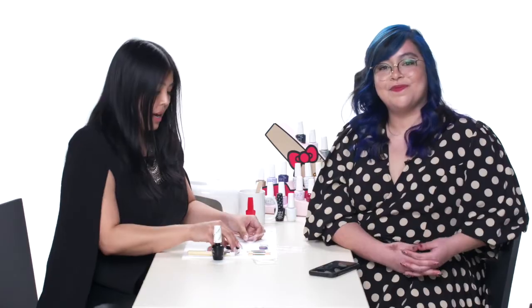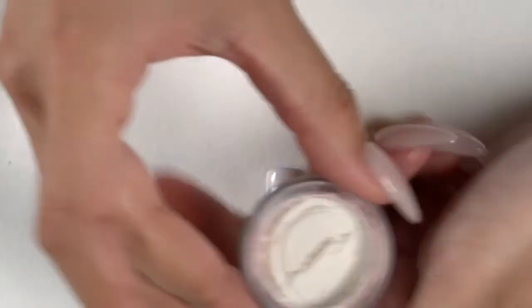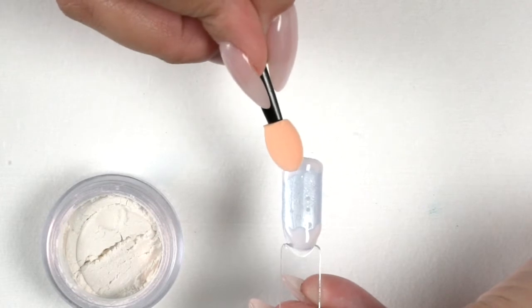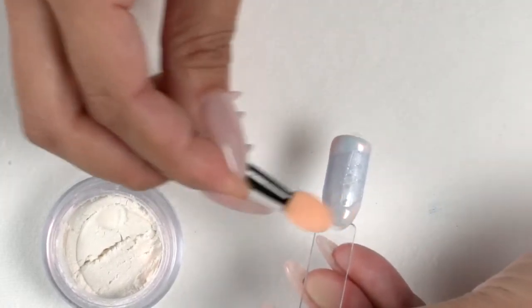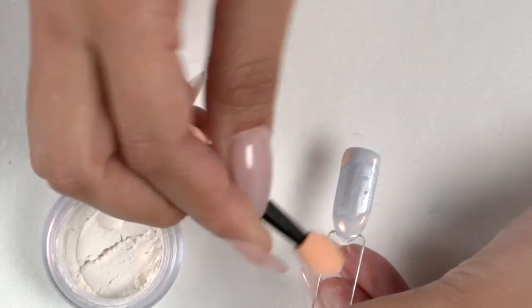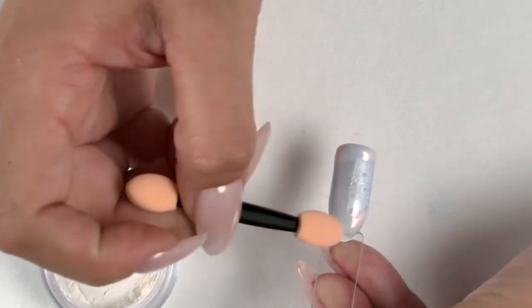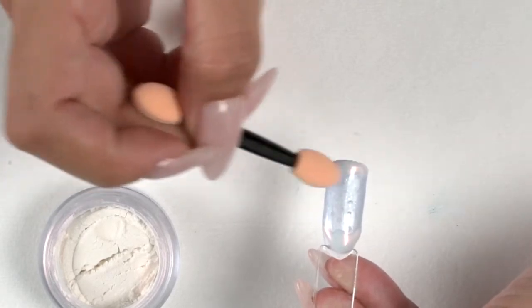Perfect. Now, taking my chrome, once again, using the same color, Payme Rubies. And I'm using a little eyeshadow applicator. And I want to specifically only apply this onto my white areas where my snow is. That looks so good. I love the color combo. And because the colors are so light, honestly, if you get a little bit onto the blue, it's totally okay. So that's why I'm really loving it, because you don't have to be perfect, right?